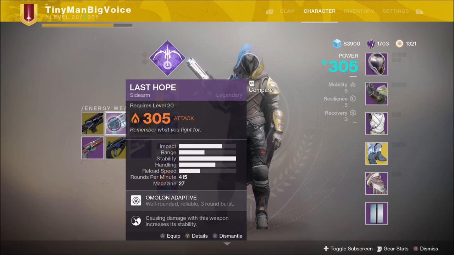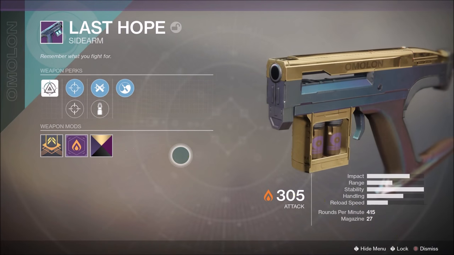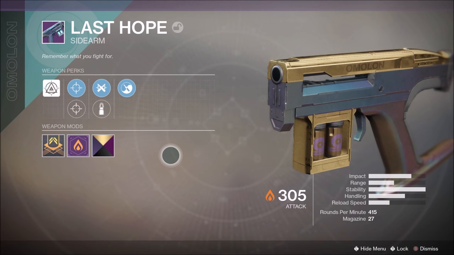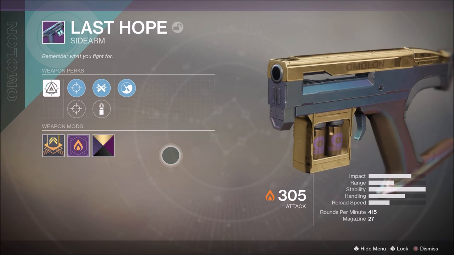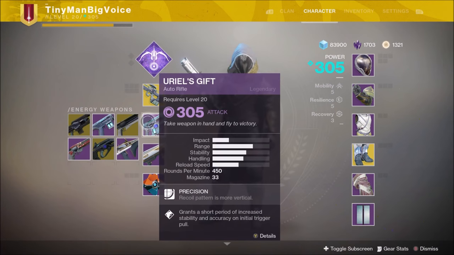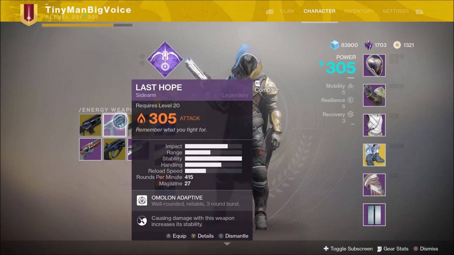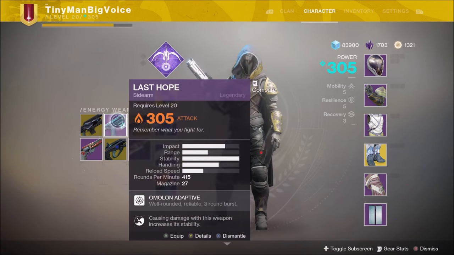Last Hope. We have the Last Hope pistol. This is probably one of the most powerful sidearm weapons that you can get. Last Hope is a very popular weapon for PvP and also PvE, but it is really, really good for PvP. I see a lot of people using these in the Trials of the Nine. Really powerful sidearm. I generally use the Last Hope in PvP more than I use the Uriel's Gift, because when you're up close and personal with people in PvP, it just works out a lot better.